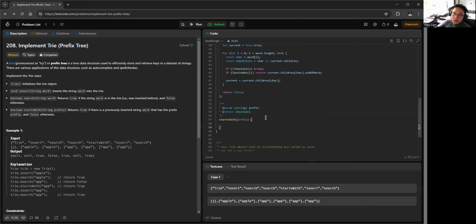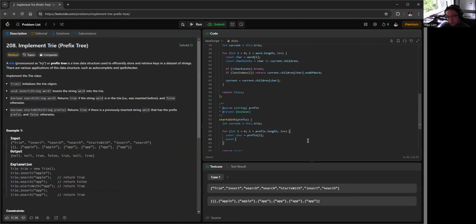And we return. So startsWith is pretty similar. The only difference is that we're not going to check for the end of the word. Let current equal to this dot trie, and then we iterate through the input, i less than prefix length, i plus plus, and the char would be prefix of i.